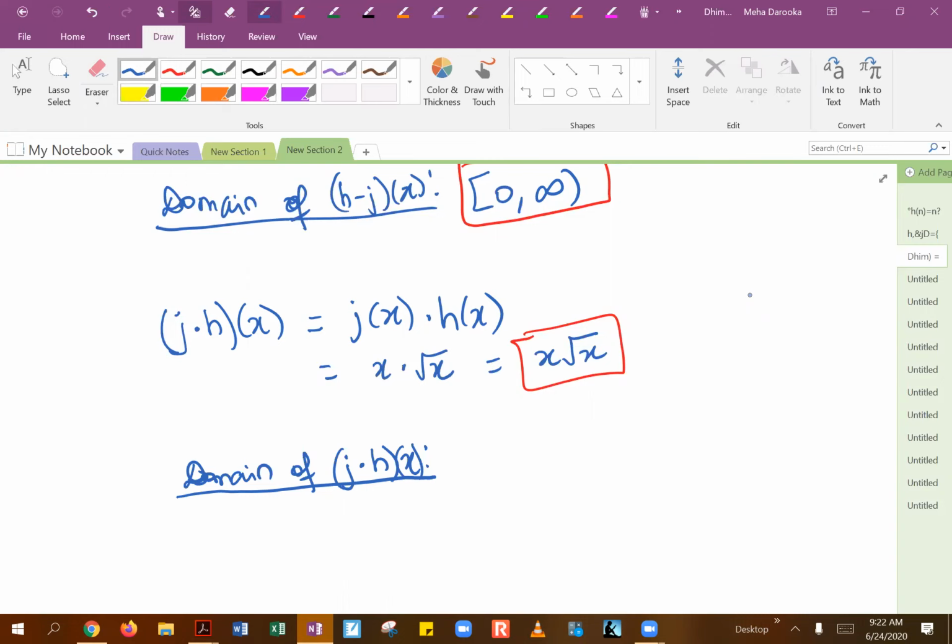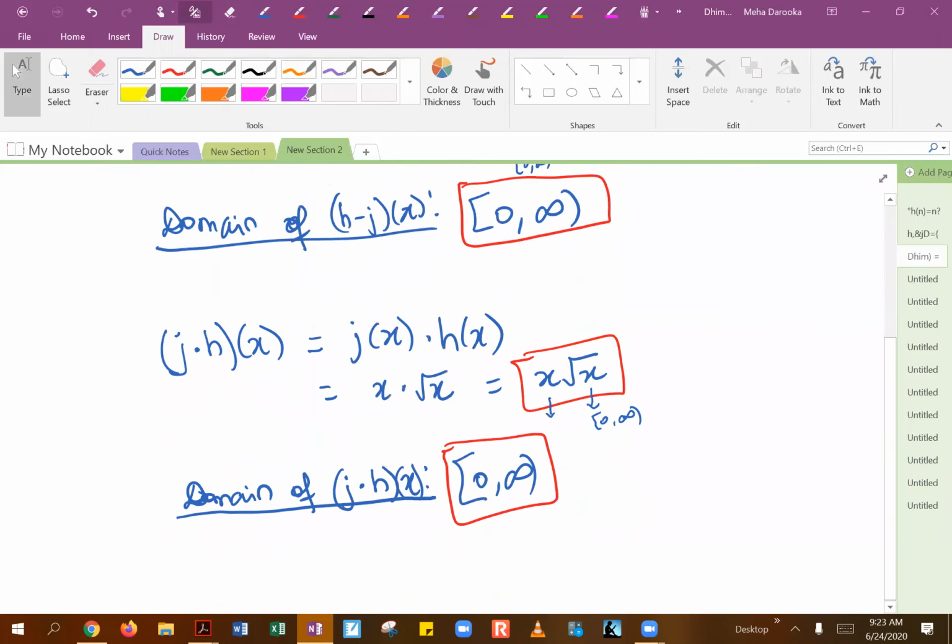So again, think about it like we were doing with the previous example. This x, of course, is on the outside, so it has no restrictions. But this x over here is still inside the square root symbol, right? And because it is inside the square root symbol, it will have restrictions: you can only use numbers going from 0 to infinity, including 0. And because of that, it automatically puts a restriction on the x on the outside. So yes, you are going to have the intersection as your domain, again, for the j times h function. So in this example, you can see the intersection ended up being the domain for both of your functions.